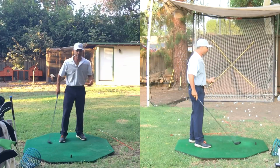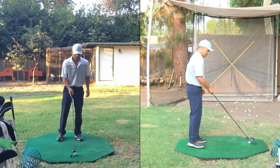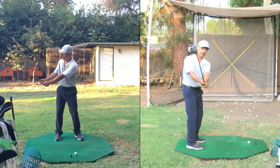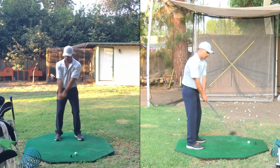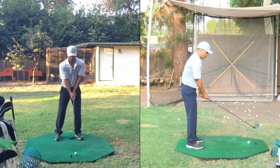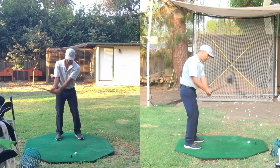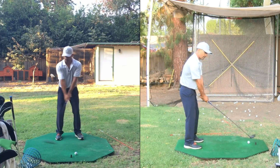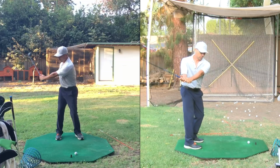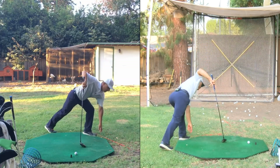So that, I could just feel, I hit a low hook. All right, so what's going on? Chances are I'm picking it up a little too high. So I want to work it around my body a little more. I'm going to feel like my hands and everything are more connected. If it's going left, that means you're coming over the top. So you want to drop that in here, and this drill would be great.